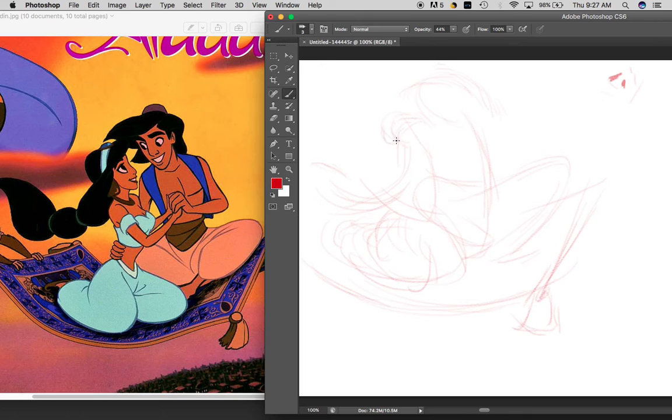All right, so let's start with her head. And I want to get the head structure in a little bit more clearly. I think that's really important in most gesture studies, to get the head locked in a little bit more concretely and less wispily than the rest. So I'll get her head in through here. I can bring down her neck there. And I'll start to bring down the gesture of her hair a little bit further in through here, and it's a really beautiful kind of wrapped ponytail, but it's really in these big sweeping forms in through here.